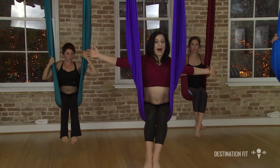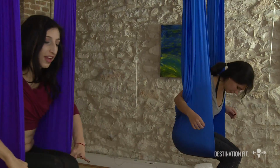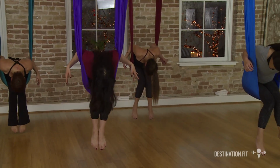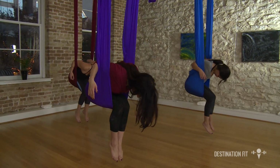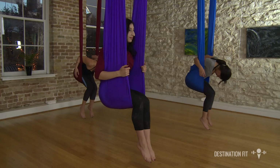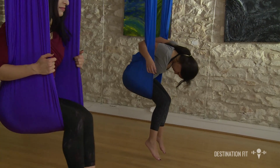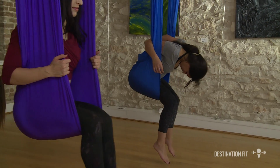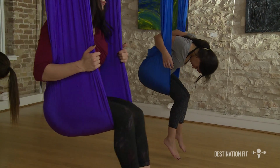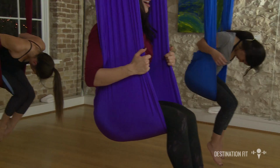And feel free to bring your arms on the back side, hooking the elbows, take a little lean forward. This is an aerial version of a child's pose. If you find that you're feeling a little tipped forward, go ahead and bring the fabric down closer to the knees. And inhale, come on up.